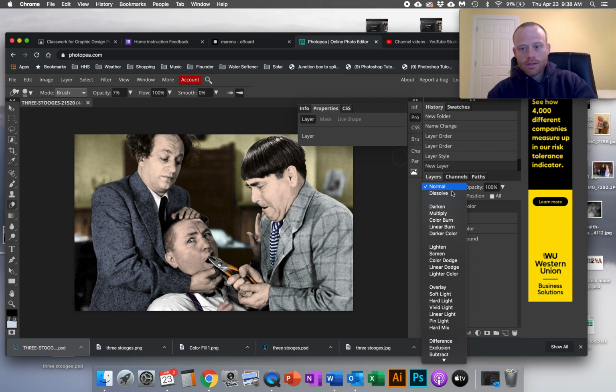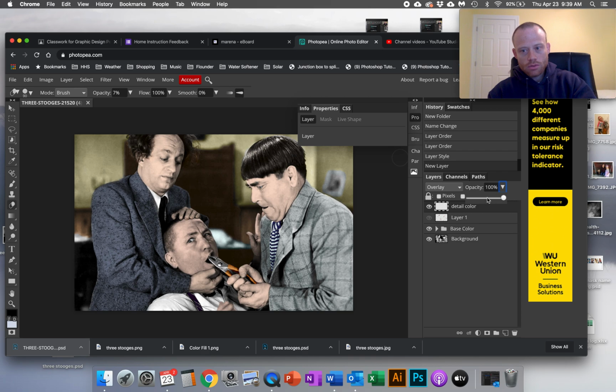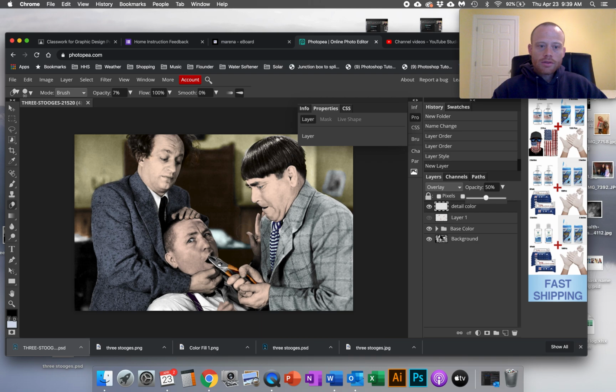So right away, I'm going to set this blending mode. I'm going to start with overlay, and I'm going to drop this opacity to around 50%. This just gives you a good starting point. All right, so pick a spot on your project here, and let's start adding some more highlights and shadows to this. To do that, I'm going to keep it real simple. I'm just going to paint white or paint black. Again, on my keyboard, D gets me to the default colors. X will flip-flop those colors. So I'm going to hit D, X.